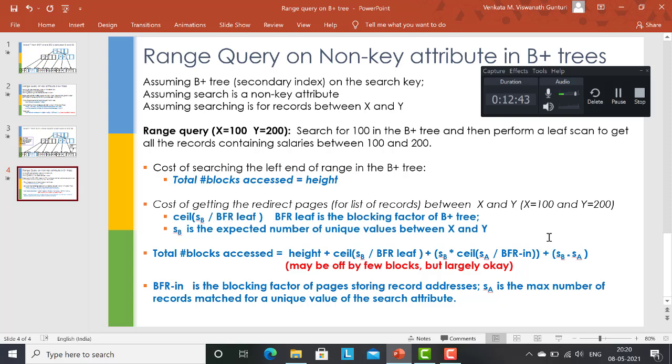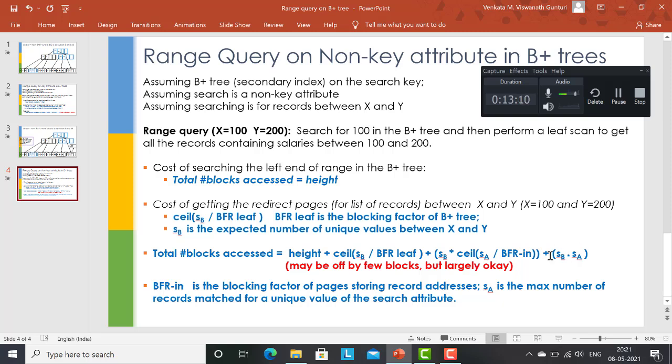It all depends on what this number SB is. If SB and SA happen to be very large, then the whole of this cost will really jack up. In such a case, the DB engine will just drop the B plus tree. It will simply do a linear scan of the file.